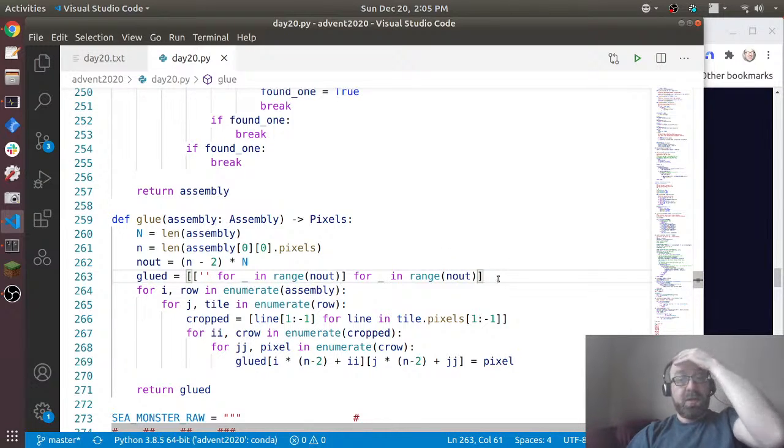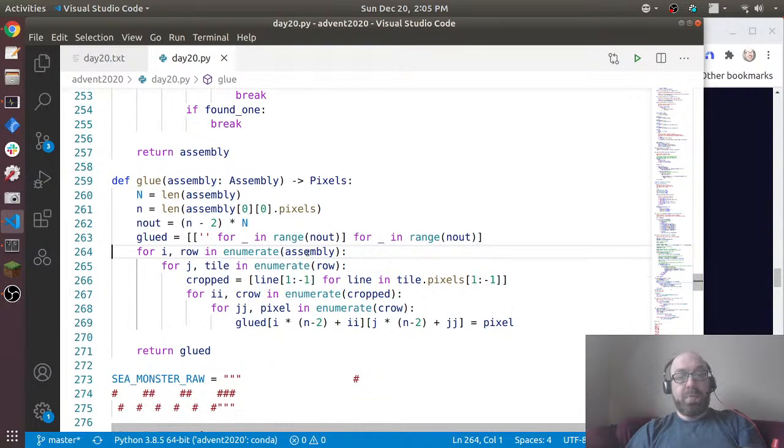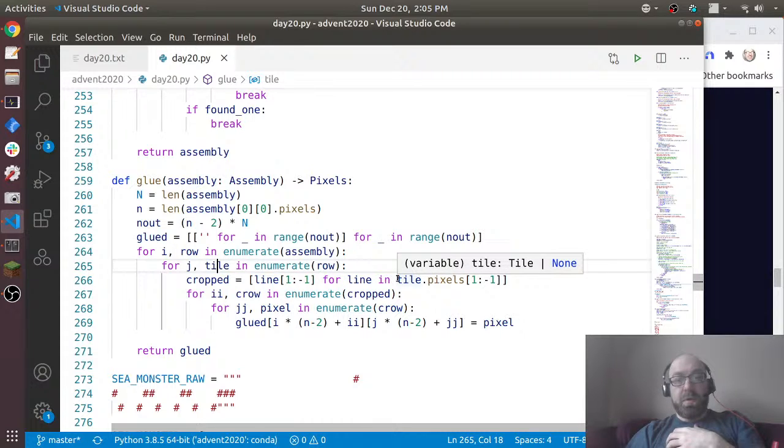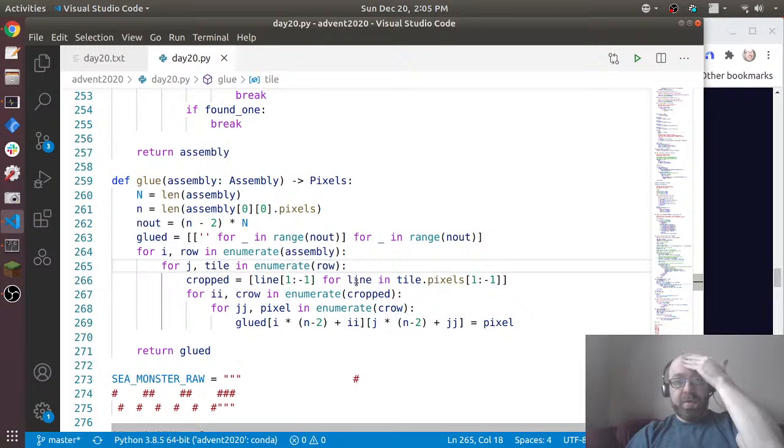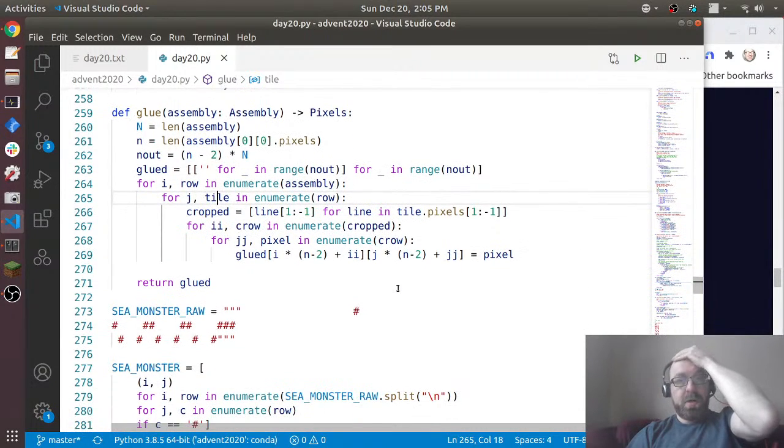Then, again, my double enumerate: for i, row in enumerate assembly, for j, tile in enumerate row. And again, the tile is actually a tile. I do this crop trick where for each tile.pixels, 1 to -1 removes the top row and the bottom row, and then for each line in that, again 1 to -1, which removes the first element and the last element. That has the effect of getting the inner n minus 2 by n minus 2 square.